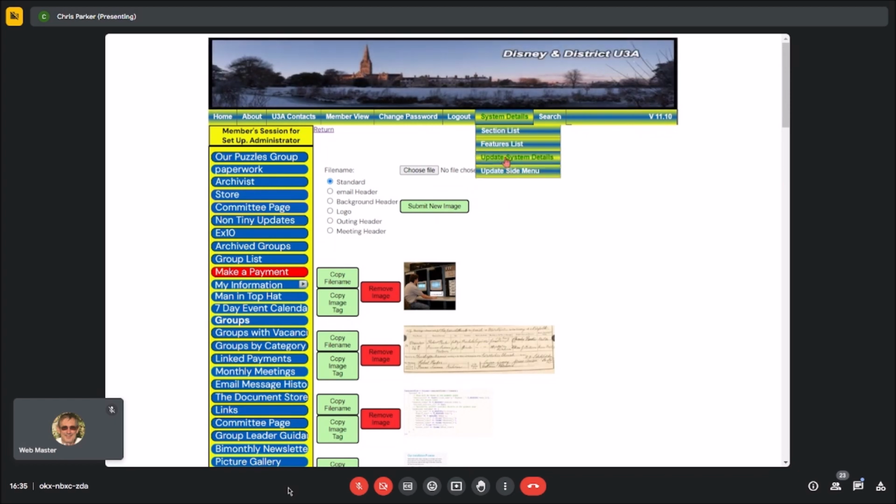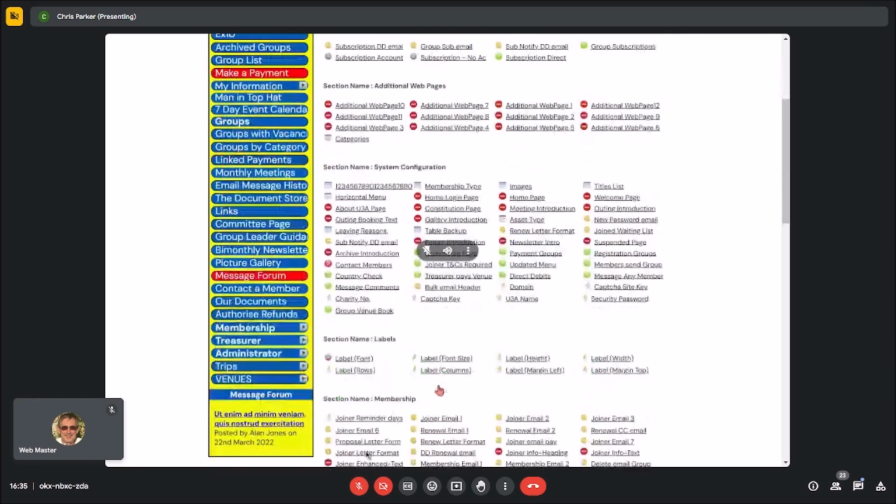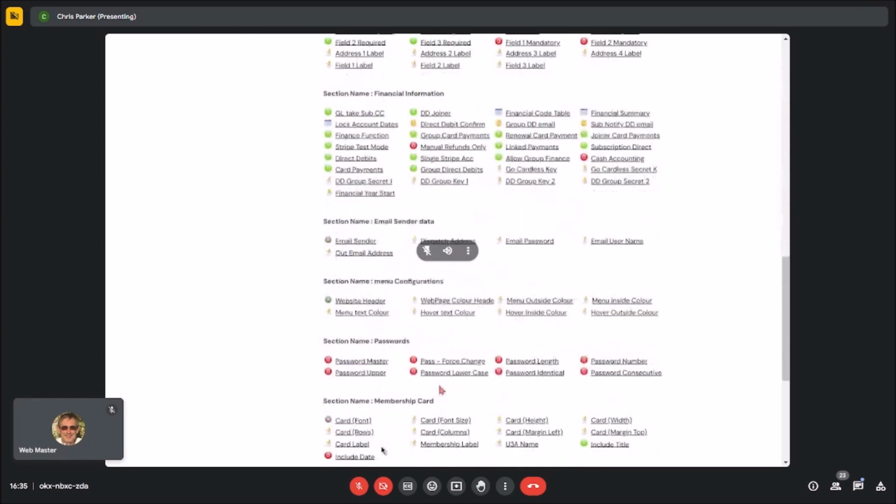Yes, you were using a section that was called menu configurations, weren't you? Ah, yes, okay. And I don't seem to have that section at all, so I wouldn't be able to do the things you were doing. I've looked into the whole system configuration section features list, which, when things don't appear, you can get them to appear, but I can't seem to see it. I don't know whether it's just me.